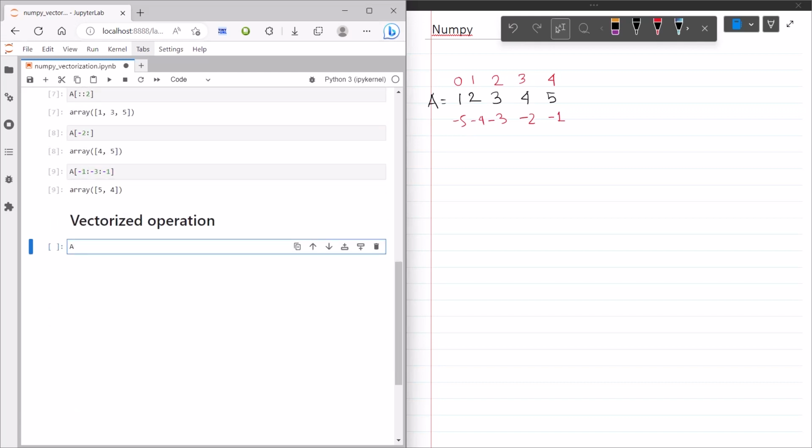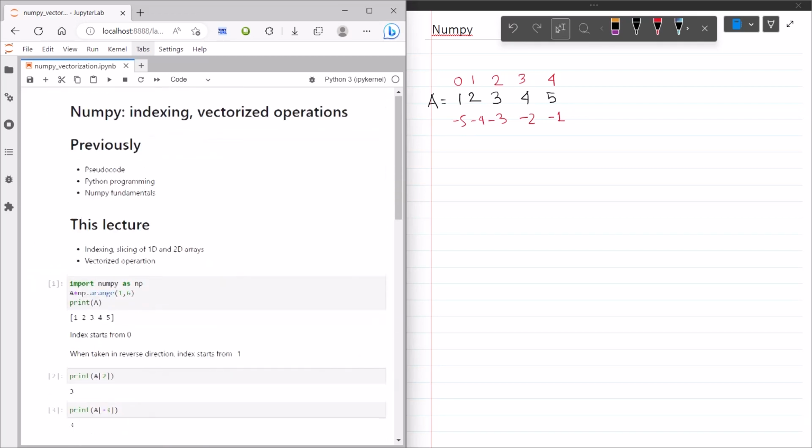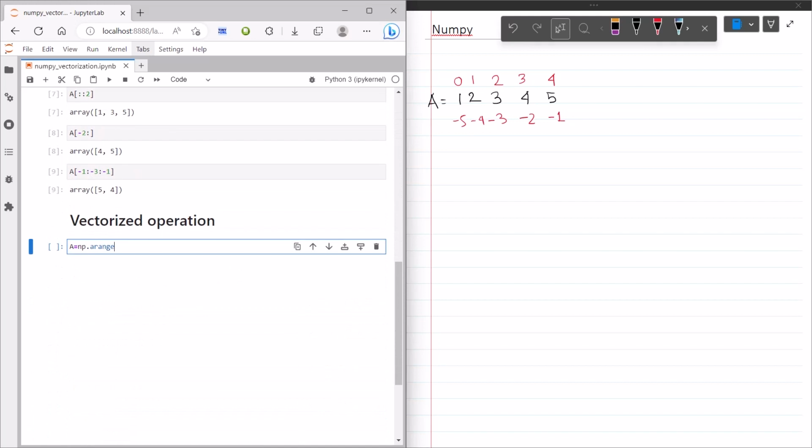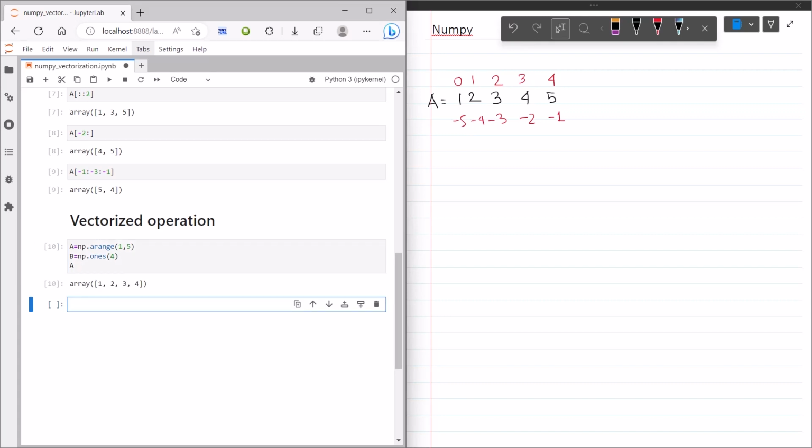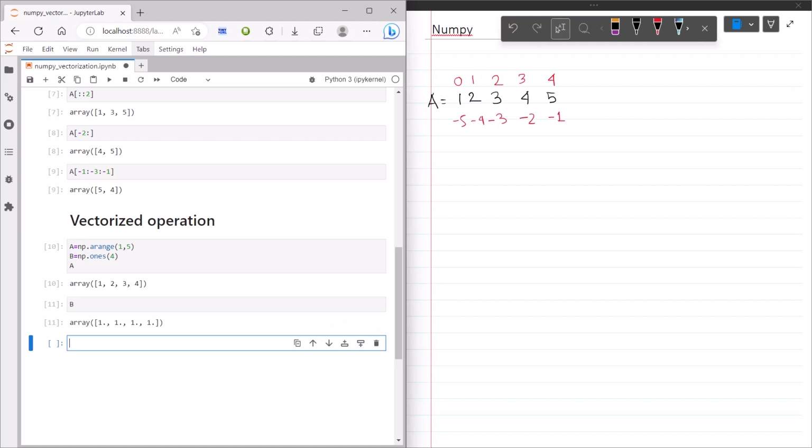So A equals np.arange, here I was taking 1 to 6, so we take here 1 to 5, and we take another array B, which is np.ones, and I take this size 4. So what is A then? A is 1, 2, 3, 4. What is B? B is 1, 1, 1, 1.